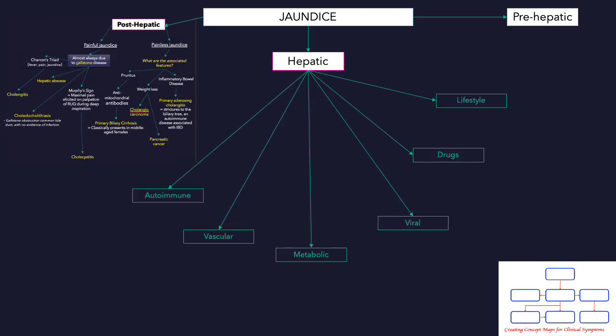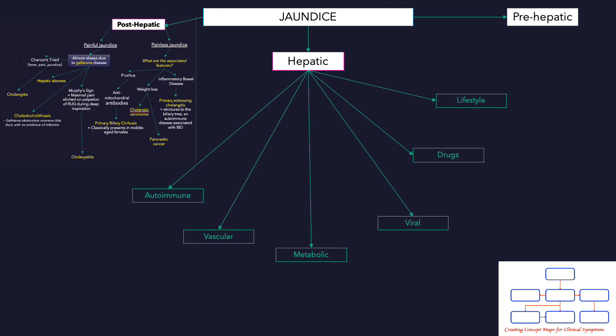Now, let's explore the hepatic causes of jaundice. This is actually a huge topic alone to digest and requires understanding of the many categories of liver injury. So listed here below are the broad categories of liver injury that we will explore next and identify the potential causes and differentials in each category.